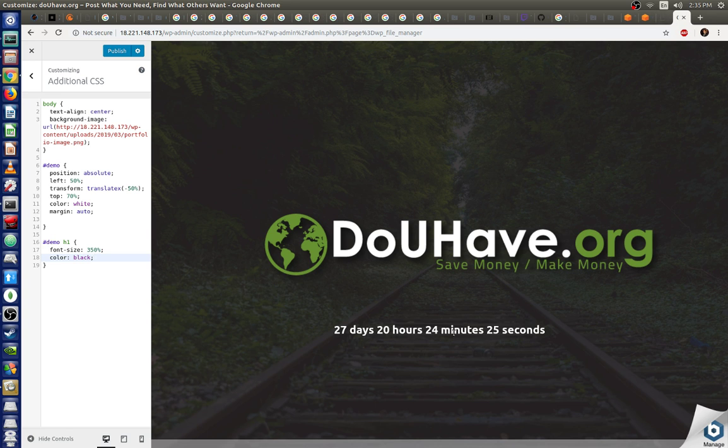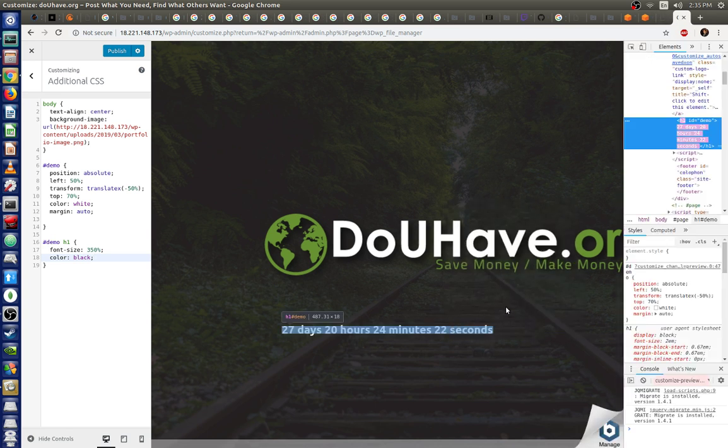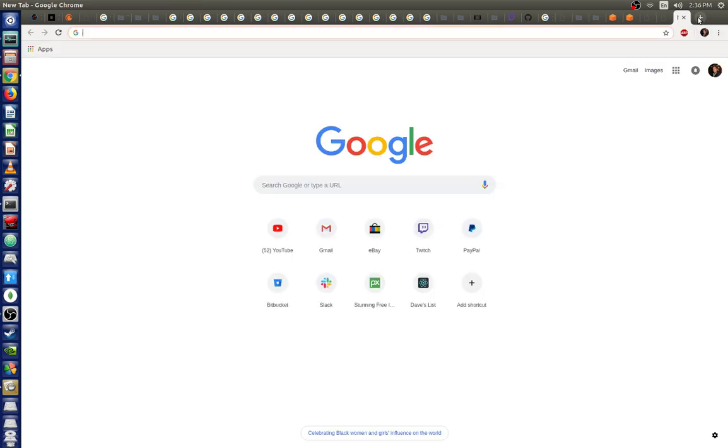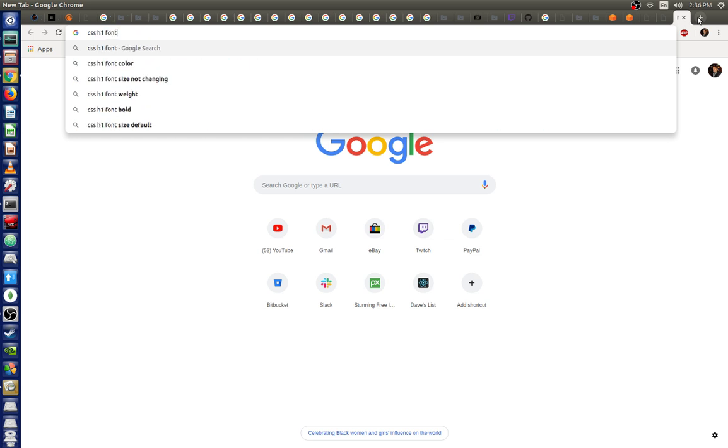Let's take a look why here. We're going to inspect that. It's definitely an H1 tag. Demo H1. Why isn't it targeting? Let's go CSS, H1, font size.